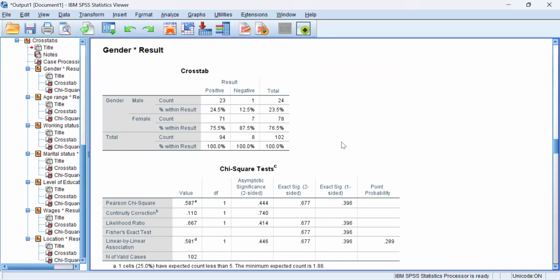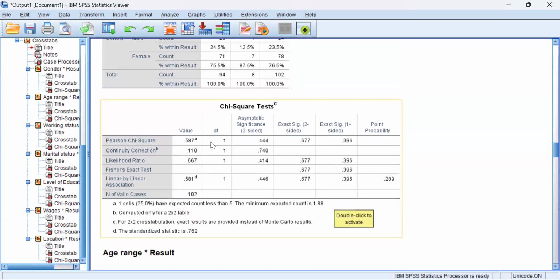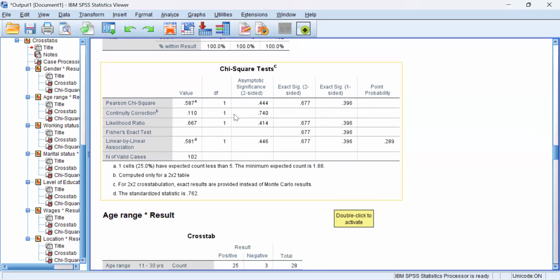You cannot infer it. That's called inferential statistics. You cannot infer and say that because I have this value, it means that in the general population, more females living with HIV are more prone to having infection. No, because it is not significant. All right, so you cannot generalize it, but you seek the advice. So that's how you interpret the chi-square.